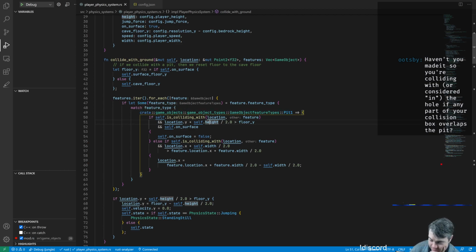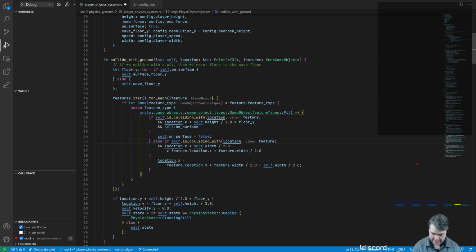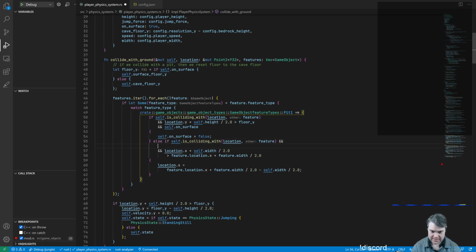We need to be a little bit below it. Okay, so we want to make sure that we're not on the surface. So what if I check that too? If we're is colliding with and self dot on surface.